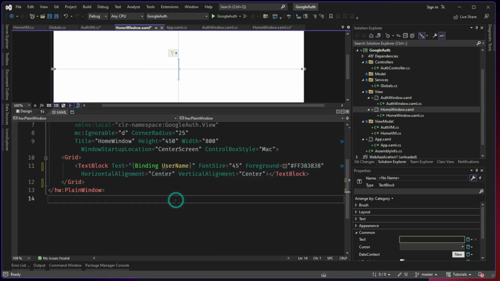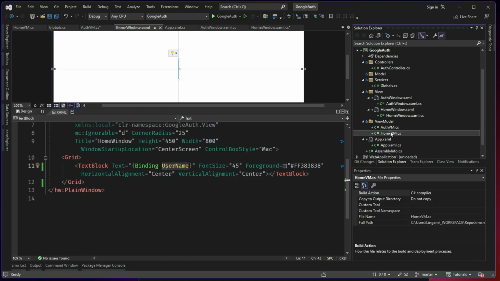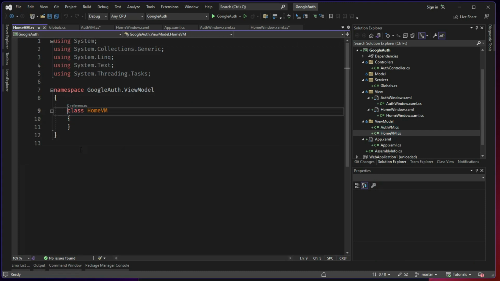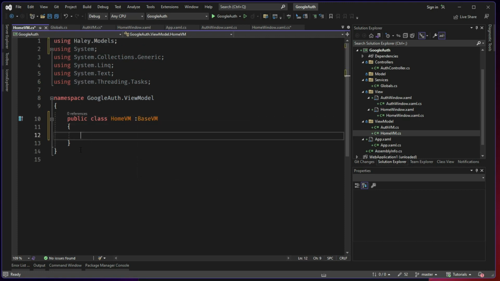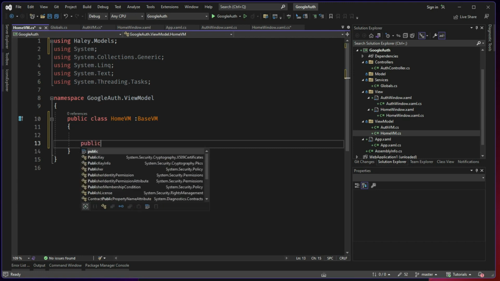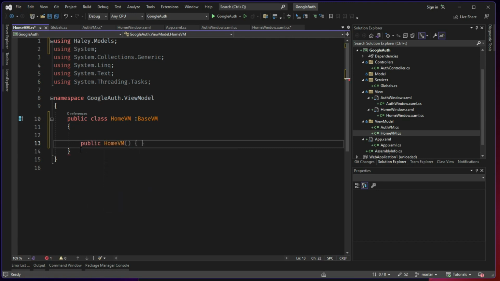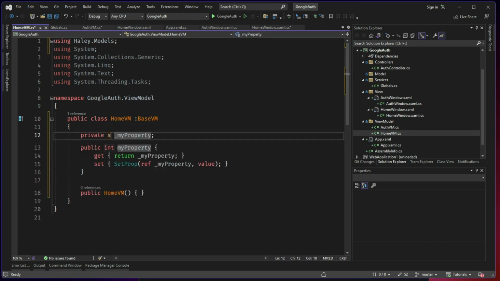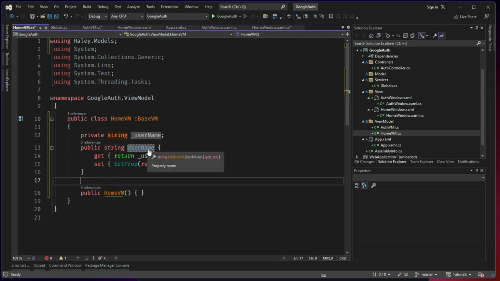Currently it is empty, but we will shortly add this username inside our home VM, public class home VM, which will come from base VM, and public home VM. Set property string username, and that's it. When you set this username, it will be displayed to the user.